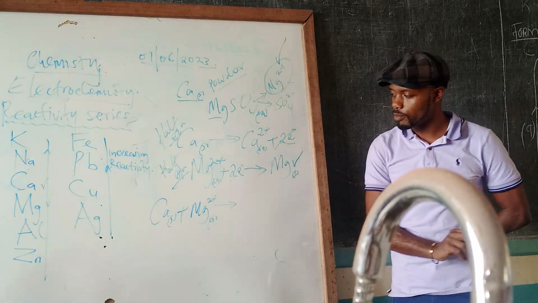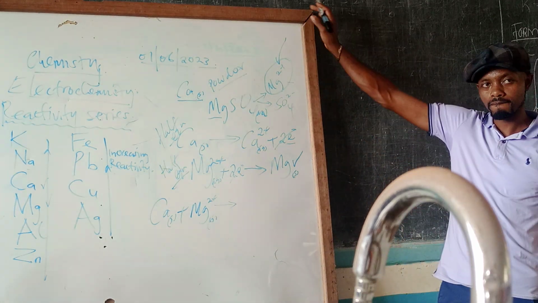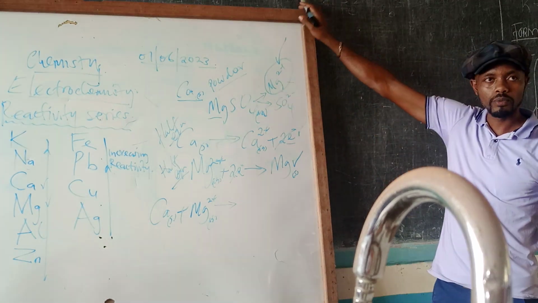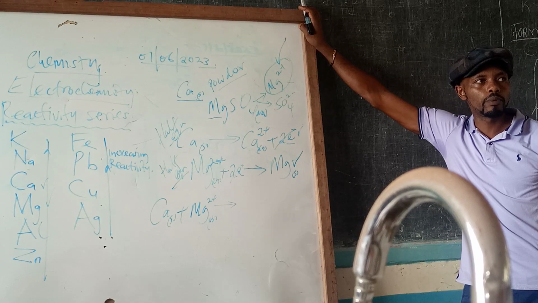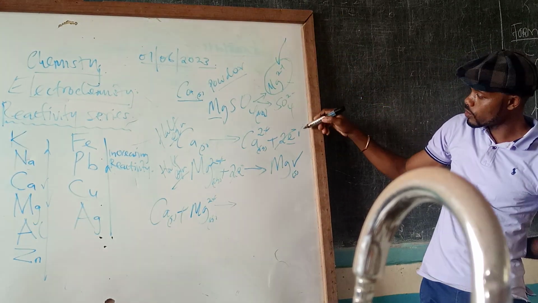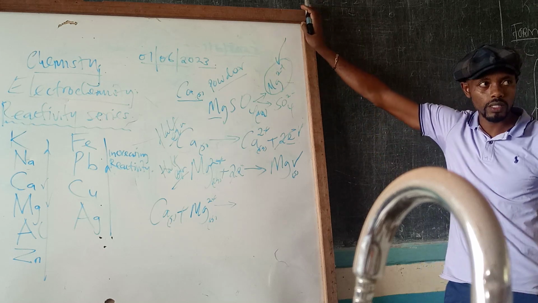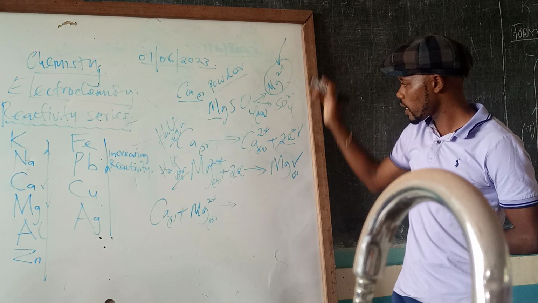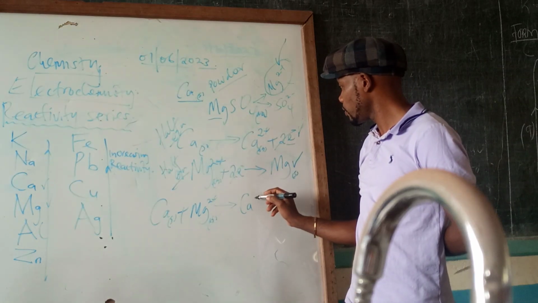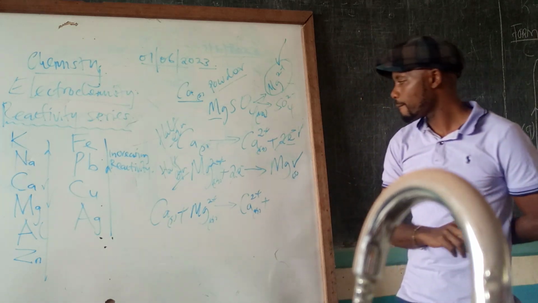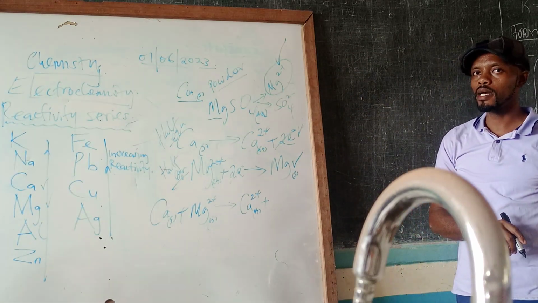What is the product in the first half equation? Which product can you see in the first half equation? This one, the product which you are able to see. Colin, on the side of the products, what are you able to see here in the first half equation? Yes, John Bosco. Calcium ion. So we have calcium ions, which is in aqueous state, plus we go to the second half equation.